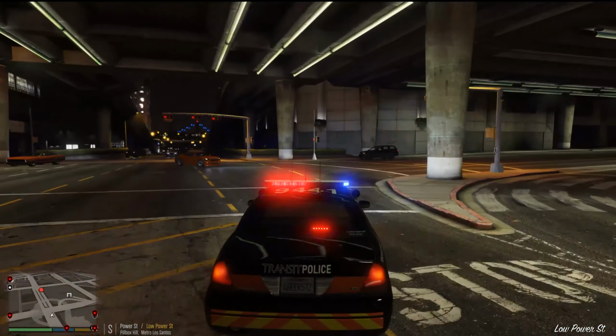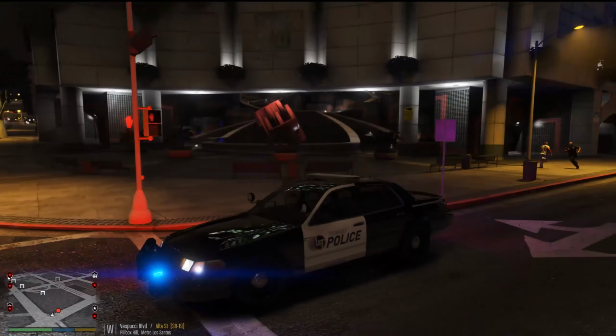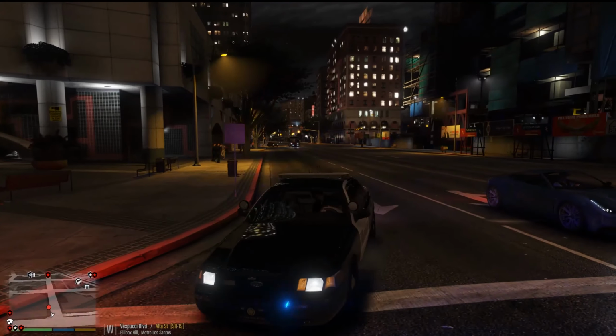Alright, 241. I've located the subject. It's going to be a male running westbound. It's going to be a white shirt. Red sleeves and a white shirt. Looks like he turned around on us here.